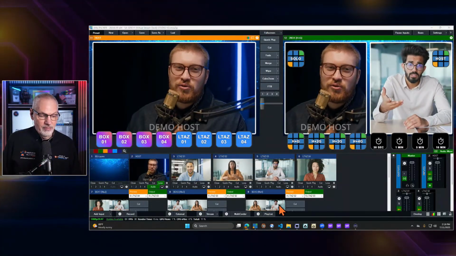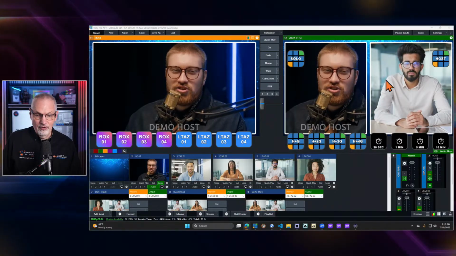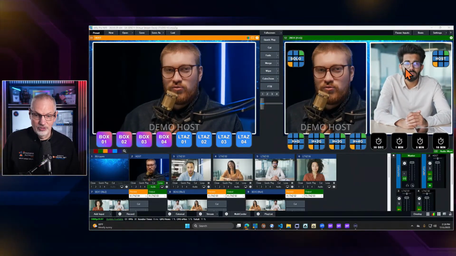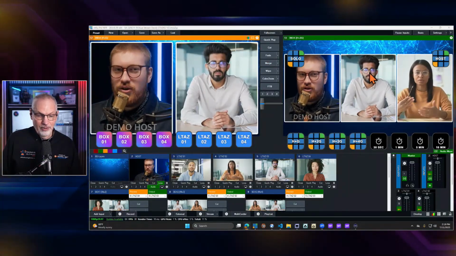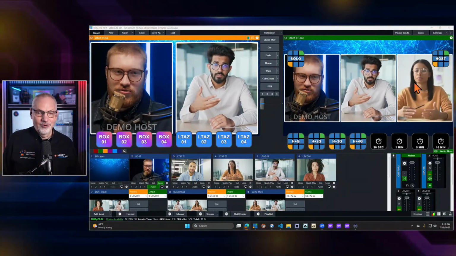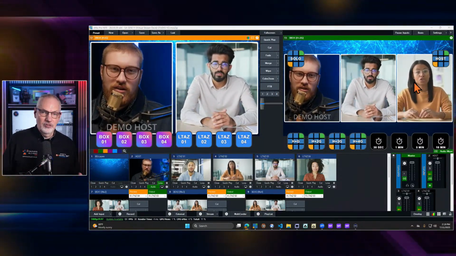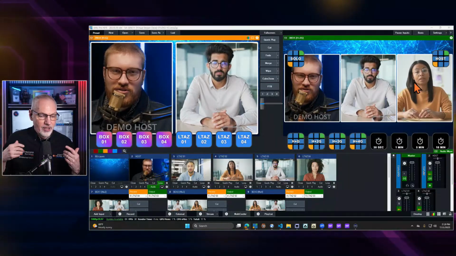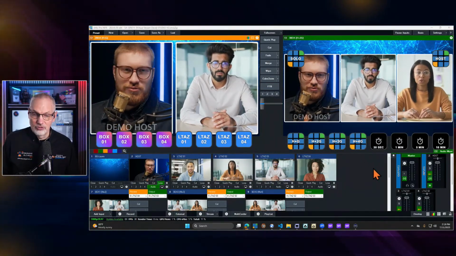And because these are in mixes, this will persist across. Whoever I have in multi-box 1, in this box 1, if I go to a 2-shot, you'll see that that person is still there, because I put them in a mix, and that mix is mapped to each of my multi-boxes. Hopefully that's clear, but that gives you a lot of flexibility and a lot of interesting ways to work with the guest.